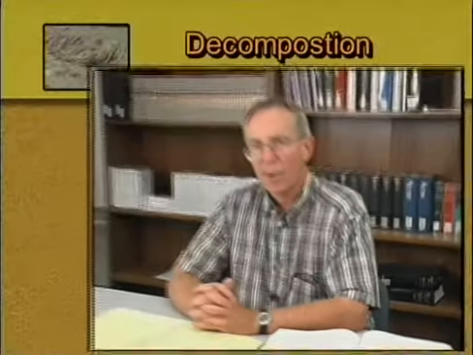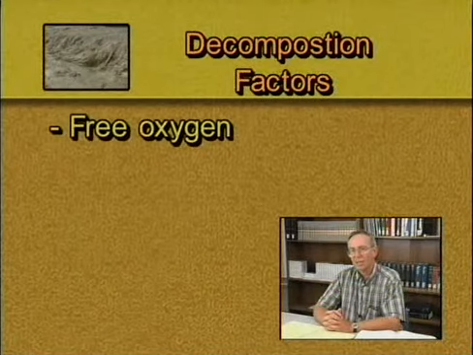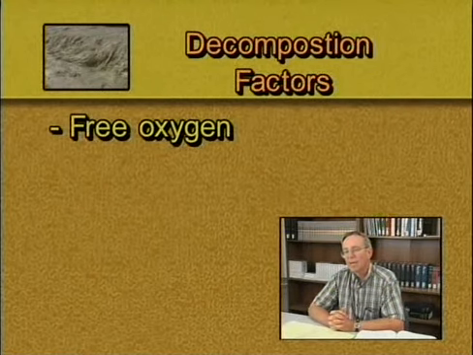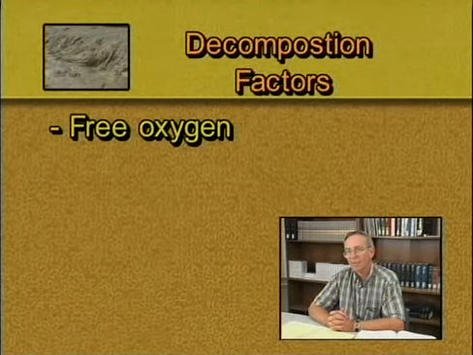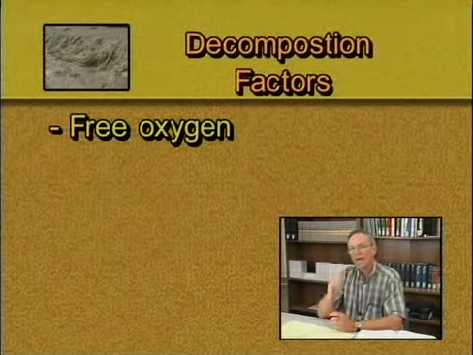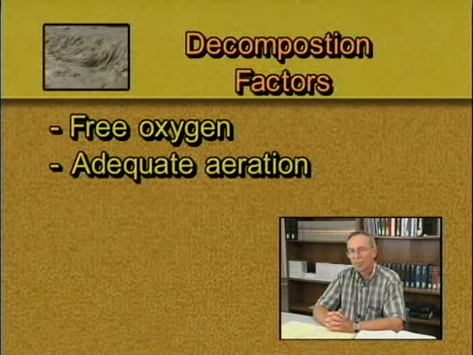Well, if we look at our overall process again, one of the things that's required in this process is oxygen, free oxygen gas, which these organisms obtain from the soil atmosphere. So if we have something that restricts the supply of oxygen to the soil, it would make sense that the rate of organic matter decay would there be lessened or slowed down. And that is indeed the case. So we do have to have adequate aeration. We need a resupply of oxygen to the microorganisms in the soil to break down the organic material.